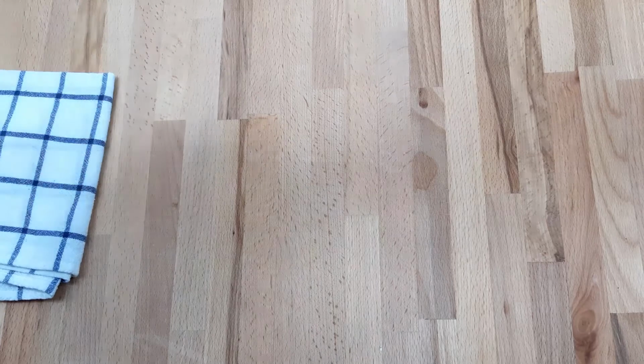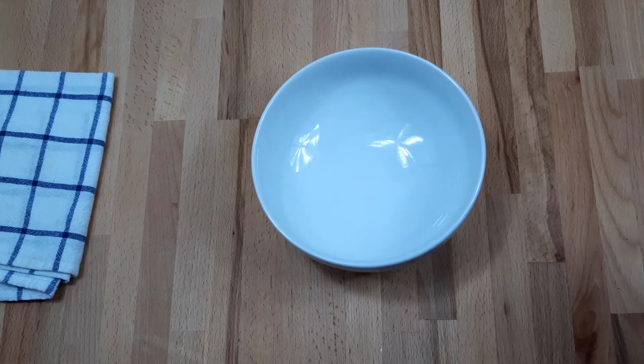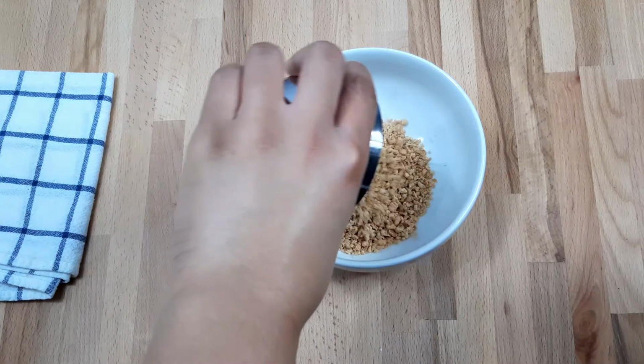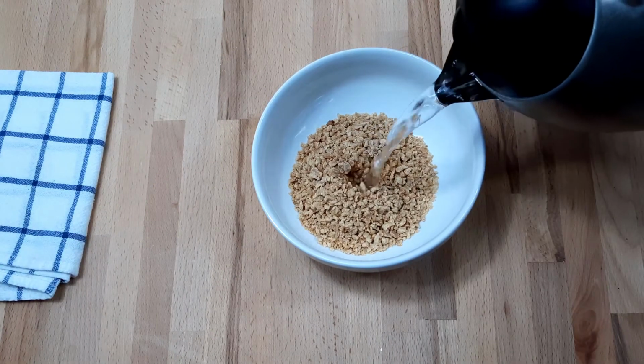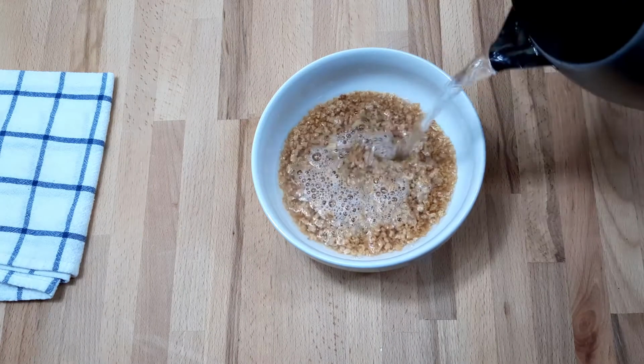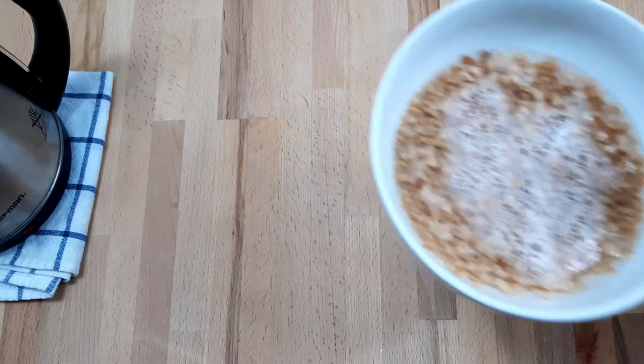So the first thing we're going to do is add the water to our TVP. We just want to pour enough to cover it. You don't have to be exact with this. We're going to be rehydrating it, so you don't want it to absorb the water that you're going to be using to cook your split peas. So I do recommend doing this on the side, and we're going to be adding this in later.